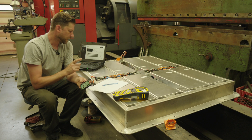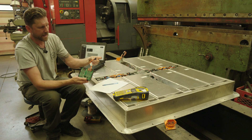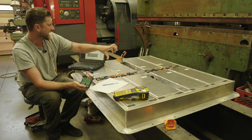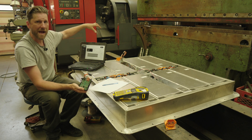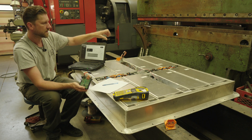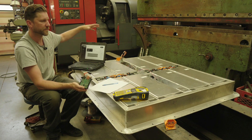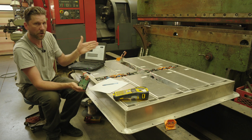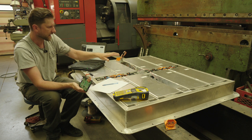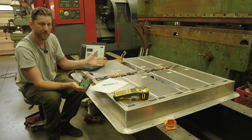Hopefully that all makes sense — that's our thinking along the lines of trying to utilize as much factory componentry as possible. If we had used one of those other BMS solutions, we would need to take this cell tap wire and run a large cable out to a master BMS wherever that's located, because there's not enough room in the battery pack. That would be a trunk of like 96 wires running out to a master BMS to monitor all 96 cells. Where this approach is brilliant is that instead of that, I only need four wires coming out because it's all CAN bus data.